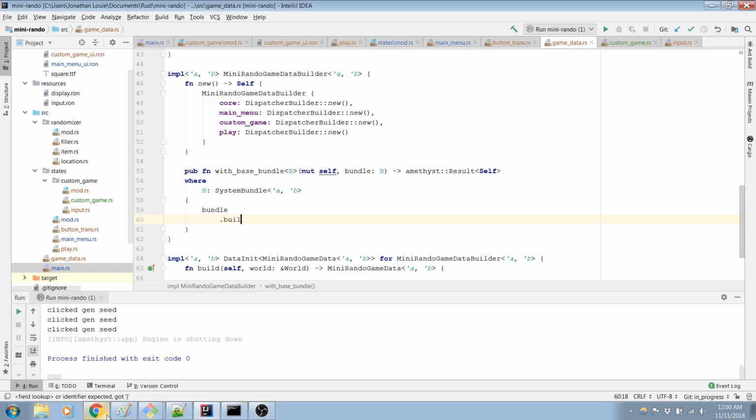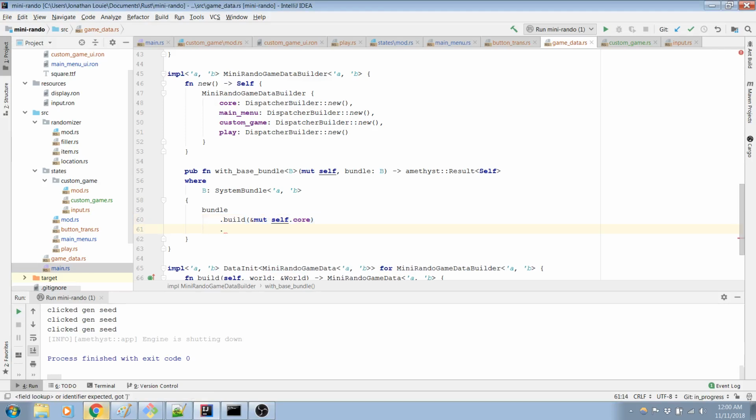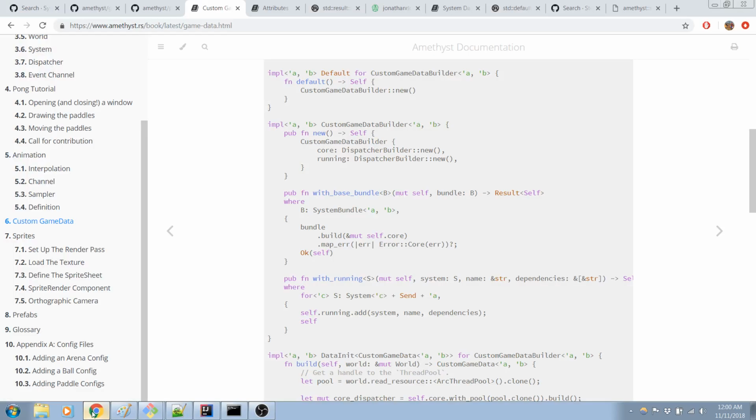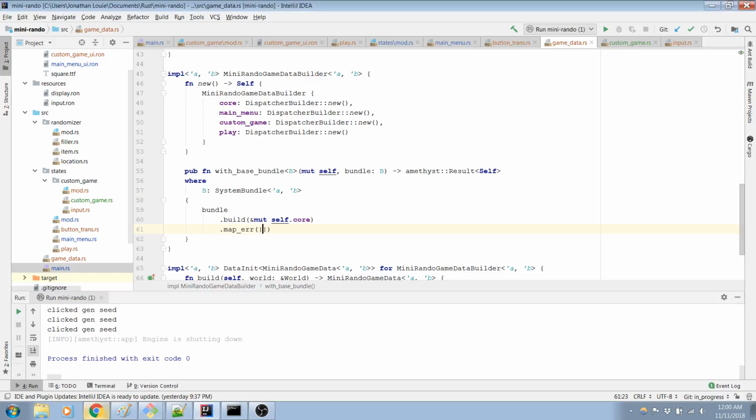What was it? Build? I like this little composition of functions chain. This is cool, although it's probably not a pure function with this mutable reference here. But at least it looks kind of nice, right? I feel like when people talk about the double dot rule, this is not what they mean. It's funny that they call it the double dot rule because it's not all double dots, just some of them.